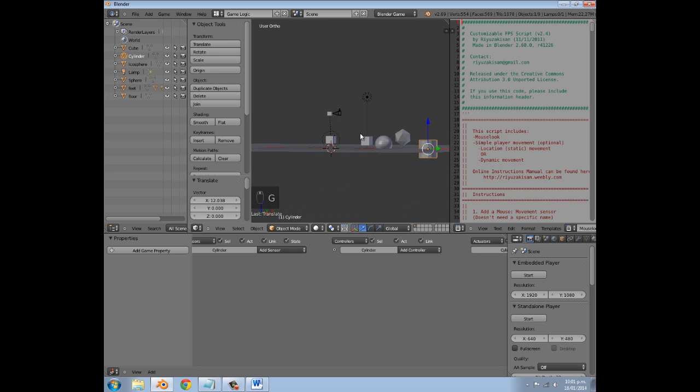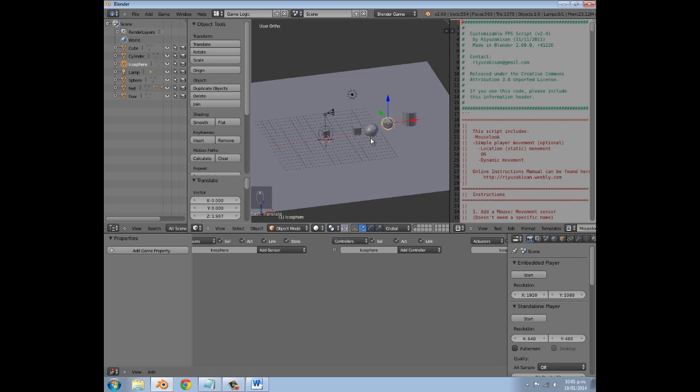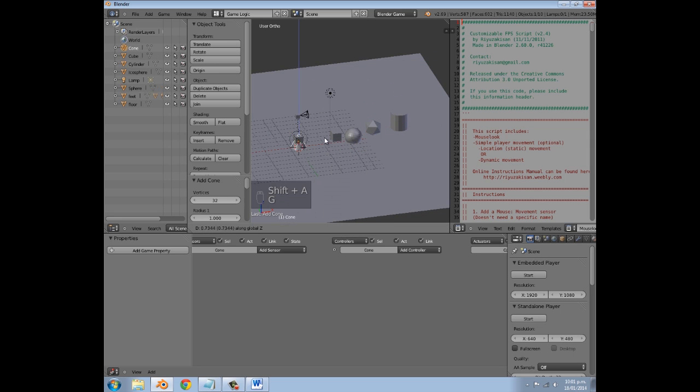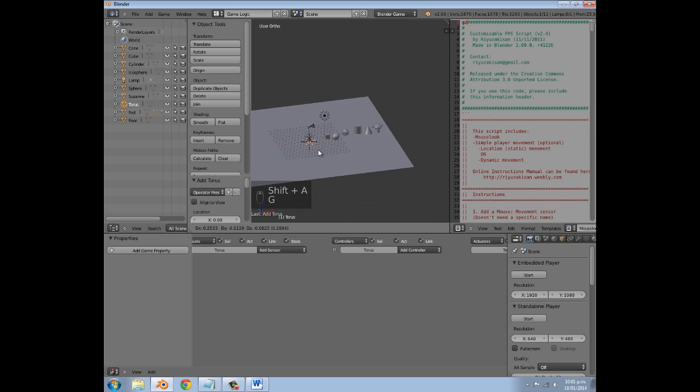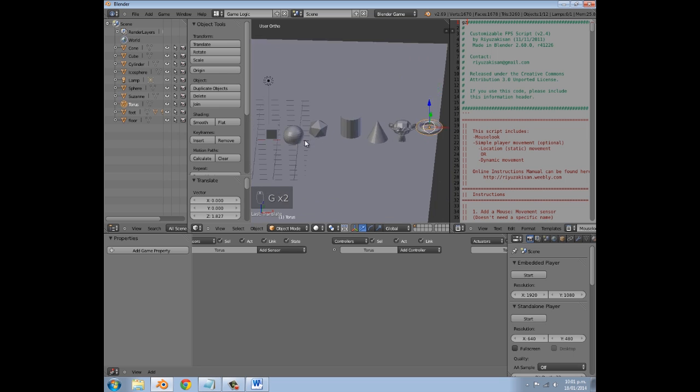So basically, you might have this be a torch, and this be an apple, and this be a key, and it can basically be anything. I'm just quickly adding in random objects because I haven't pre-modeled any. So we're going to add all our objects in. That's one more, a torus. And there we go, there are all our 7 objects.